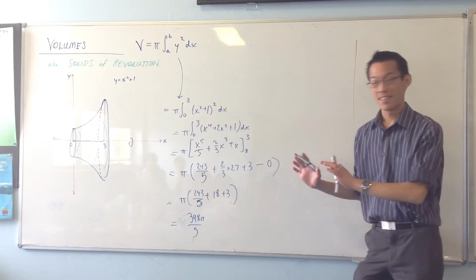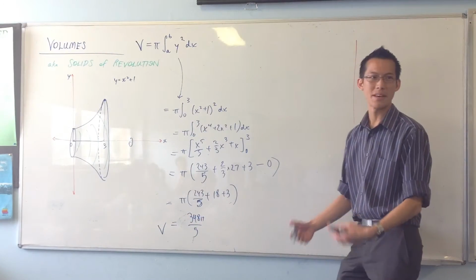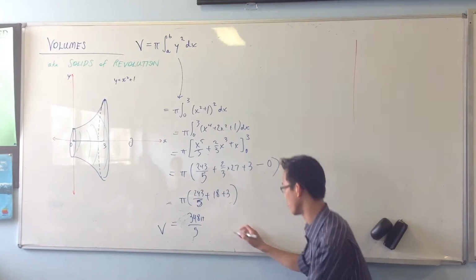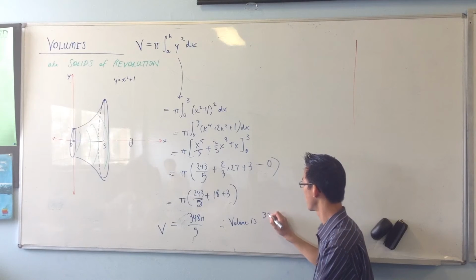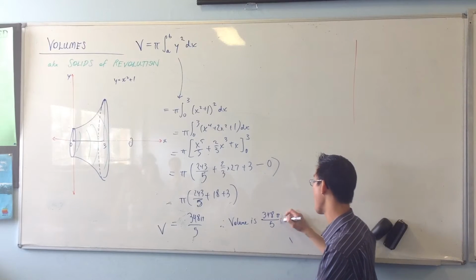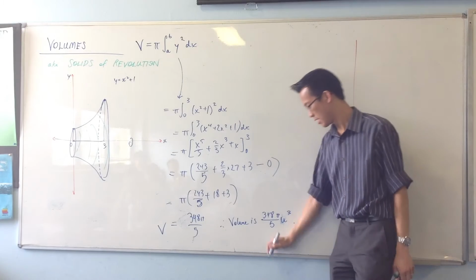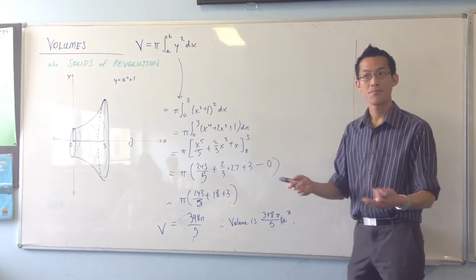Okay, so this is the integral that I worked out. I think the best way to conclude, rather than just slapping units on there, is to have a second line, or put it off on the side here. Volume is, and I don't have any units, so it's just units, okay? And it's cubed, because it's a volume. Great. Now that's not too difficult.